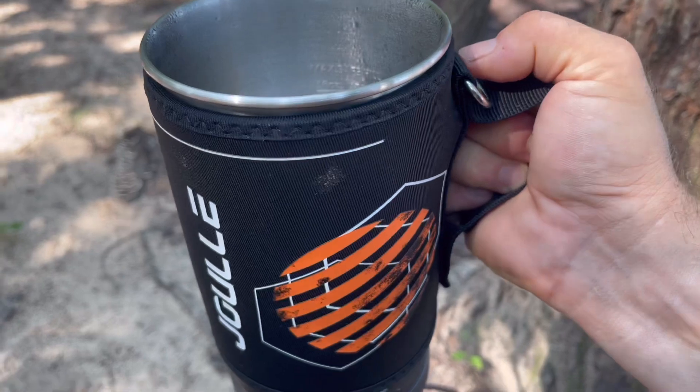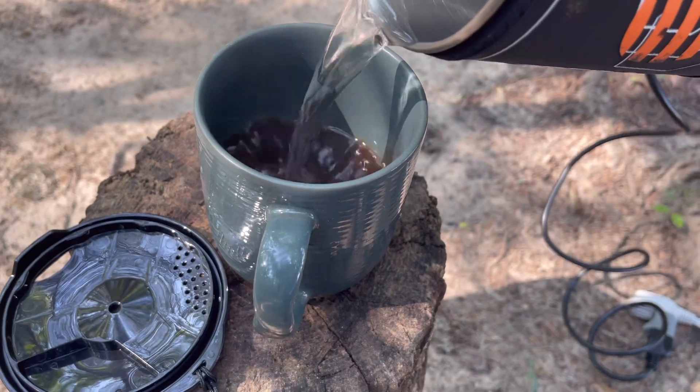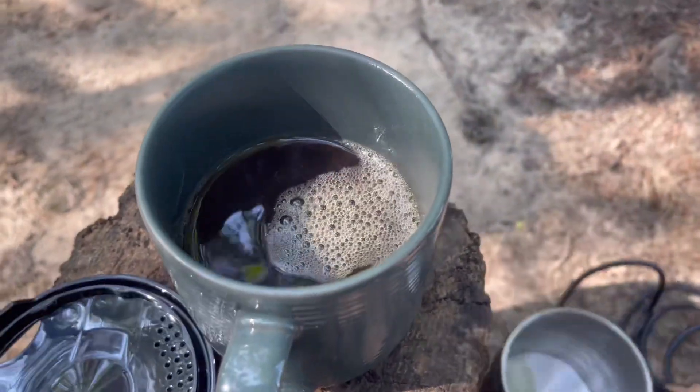It comes equipped with this little handle here on the side. I've got my Bustelo in there and I'm just going to pour it in. So I've got me a cup of coffee. Let's talk about the benefit of something like this, especially if you have an electrical source — you wake up in the morning and you don't have to get a fire going or boil anything on the fire. It's most definitely an easier way to get a cup of coffee. This thing's good for ramen noodles, mac and cheese, whatever you've got. You can throw a can of soup in there — some soups you add water, others you don't — and it will prepare that meal for you.